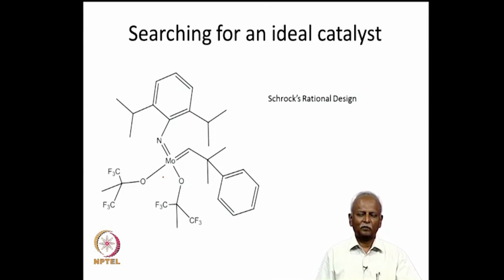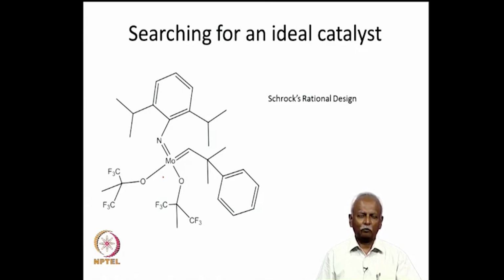It starts with a molybdenum species, which is in the high oxidation state, and he showed that if you take a carbene, a Schrock carbene, which surprisingly has no heteroatom to stabilize it, and if you attach two alkoxide units, then it can function as a metathesis catalyst. But surprisingly, the alkoxy groups which are attached to the metal have to bear some electron withdrawing groups.